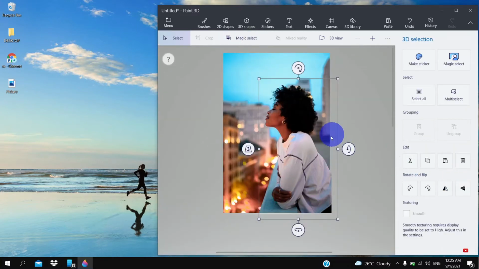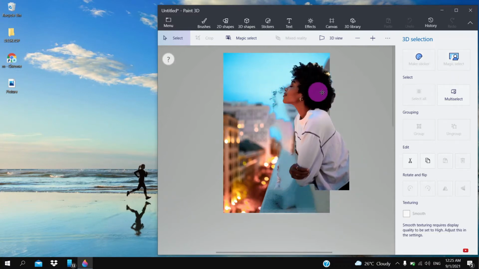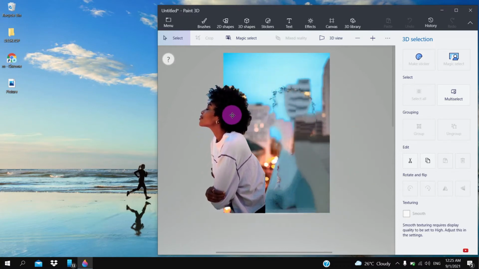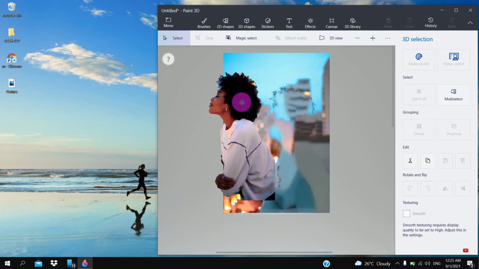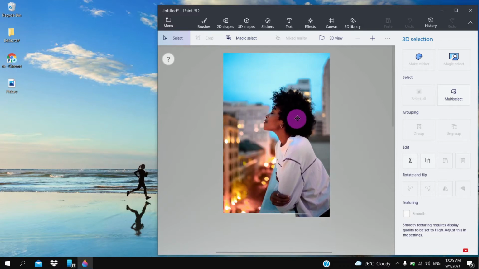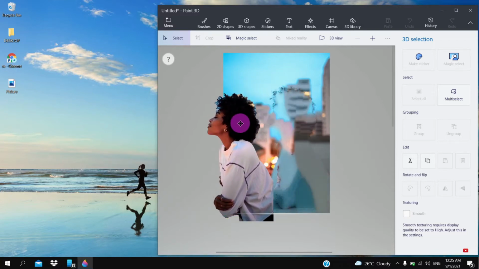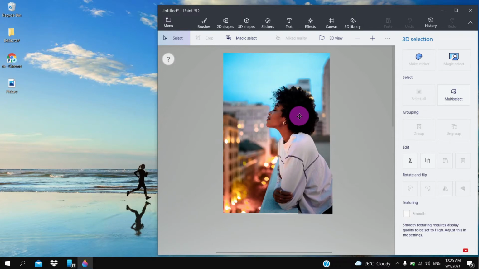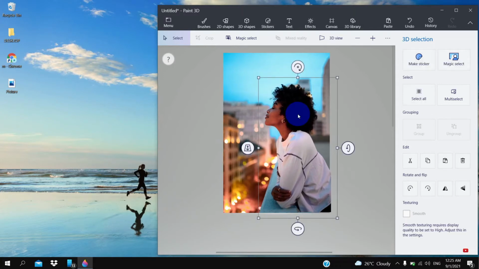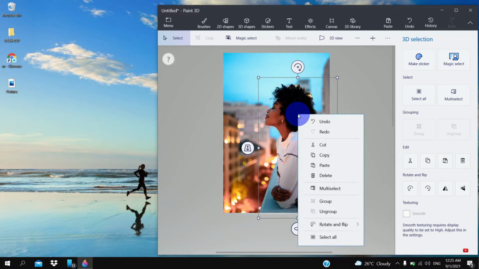so now our image has been successfully cut out. So now we can move it around and see how the image is going. So here you can see the background of the image, and where the image was previously placed has been replaced by the background of the picture. So here, right after we are done, we are interested in saving this image. So in saving it, we just have to right click it and select copy.